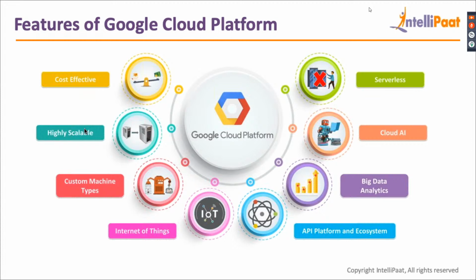And in the same sense, even the products offered by Google Cloud Platform are very competitive in nature when it comes to pricing. Obviously, the quality is at par with the other cloud providers, but the pricing is also very competitive, and hence Google Cloud is one of the most cost-effective cloud platforms. Right? It is highly scalable.